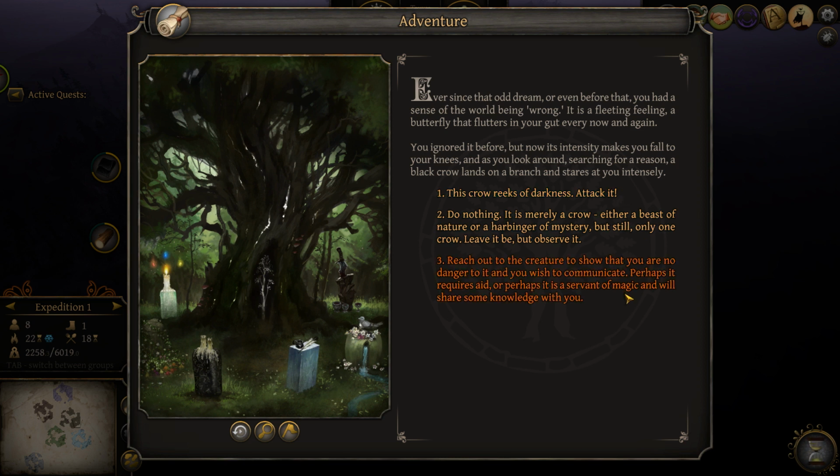The crow reeks of darkness, kill it. Show that you are no danger to it, or a beast of nature or a harbinger of mystery. So wait, is the crow reeks of darkness attack it the correct choice for magic here? No, this is the one that says servant. Magic and knowledge are this one. Reeks of darkness attack it is turmoil light. Right, that makes sense. Okay, yeah.